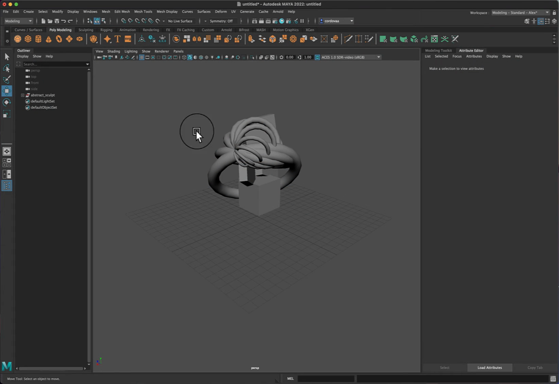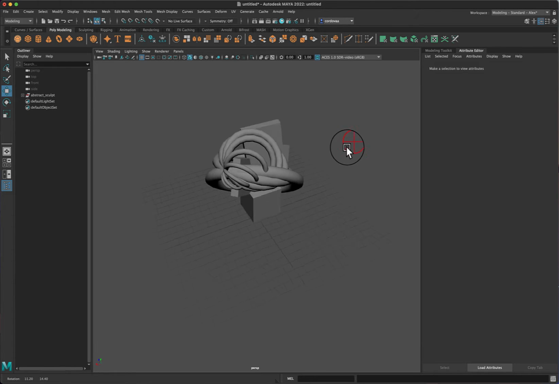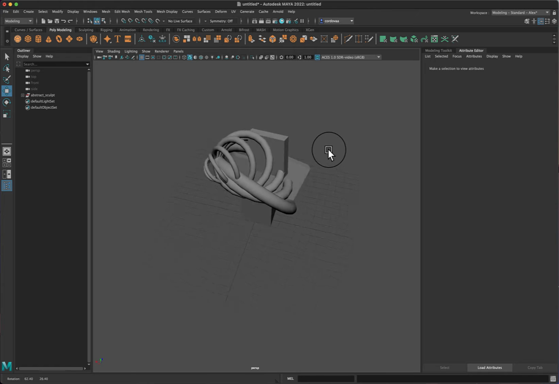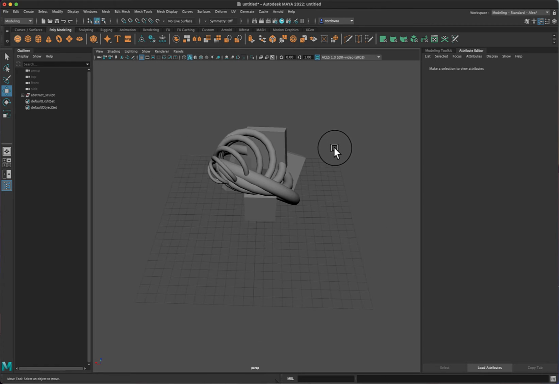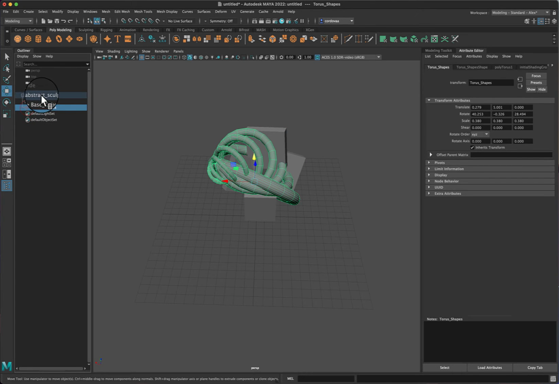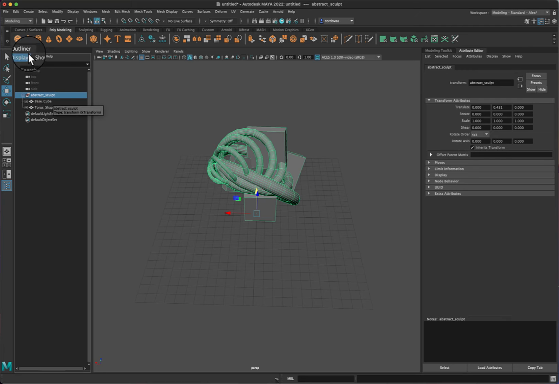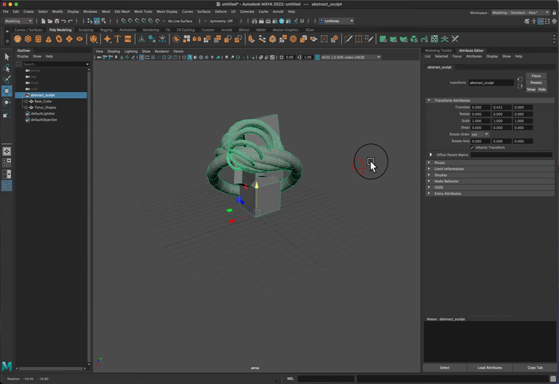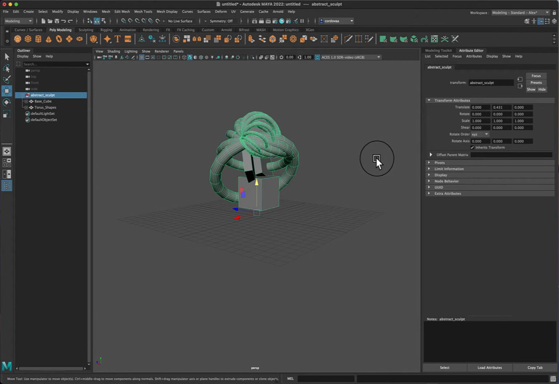Okay, in the last video I showed you how to group your object, your sculpture, and it's not looking too bad. I can still add some more spheres or other elements, and I can add them in as hierarchy groups. So you see that I have my base cubes and my torus shapes, and then my entire sculpt over here in the outliner, which I can move around. Now this is going to become really handy when I start adding my tabletop area and a wall.